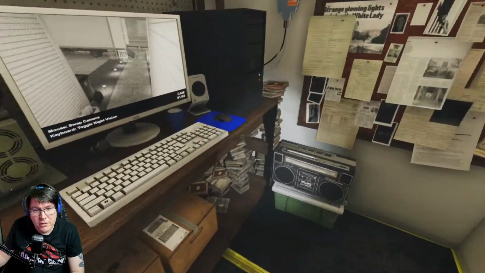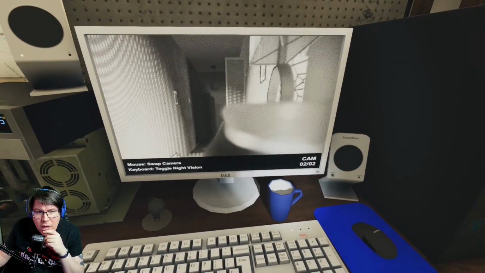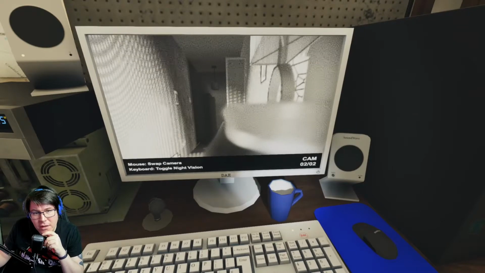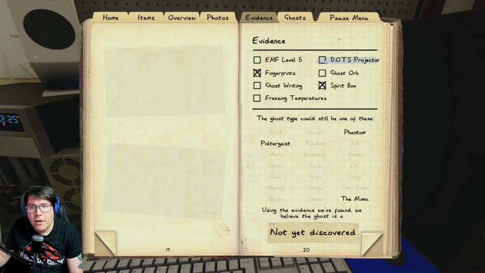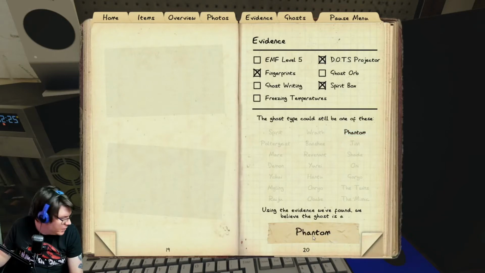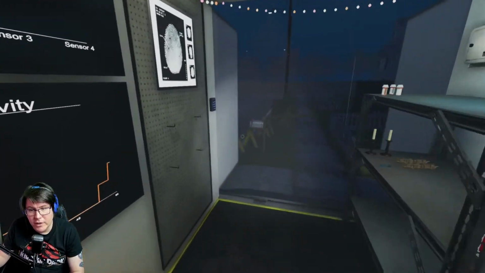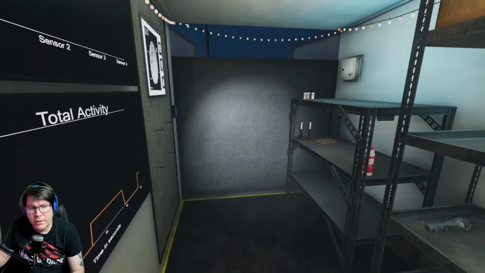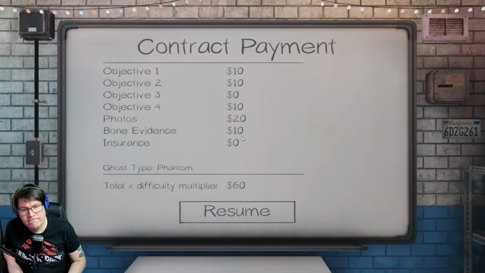Let's have a look. If it's orbs, it's mimic. Oh, it's dots. I just can't see them when I'm in there for some reason. Dots. So we've got a phantom. Well, there we go. So let's get out of here. I'm not gonna waste the time with a crucifix. So yeah, Phantom.